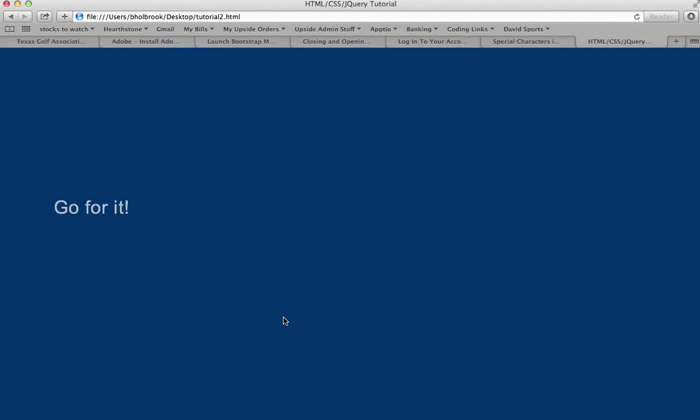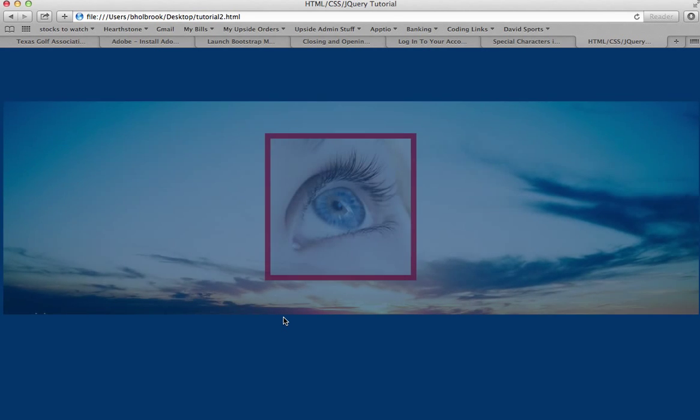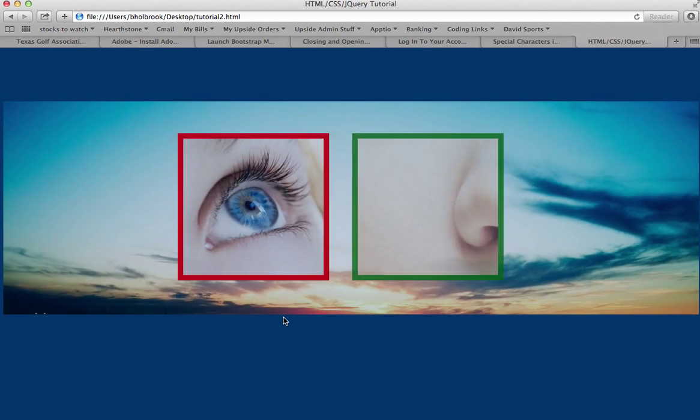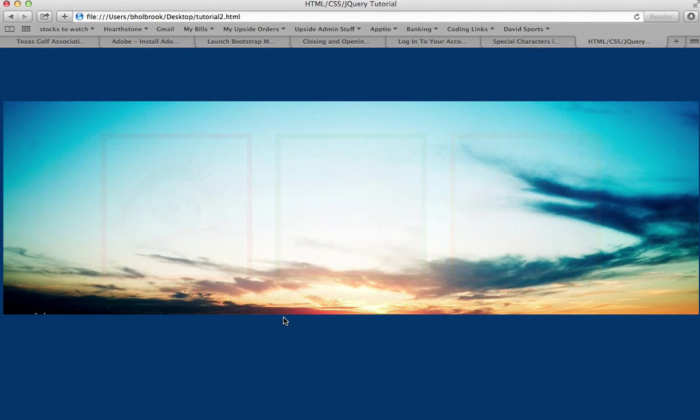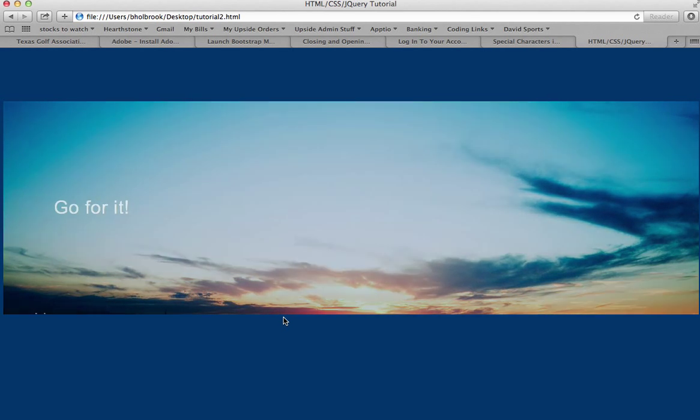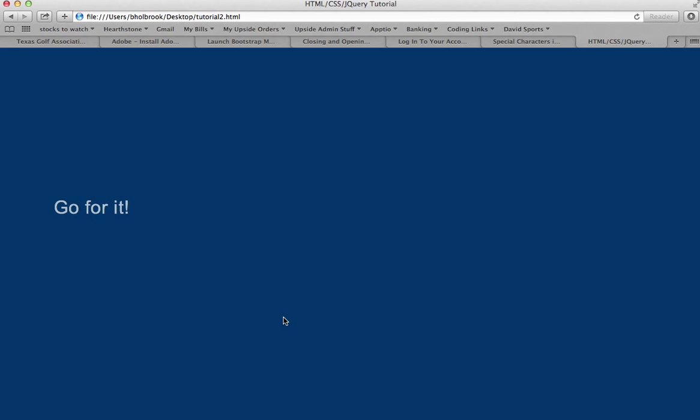This is a quick demo. I'll try to keep it quick on HTML, CSS, jQuery. Here is my final code that I wrote that utilizes, of course, HTML, CSS styling, and jQuery animations, which is, in my opinion, the most important features or technologies behind most web pages these days.